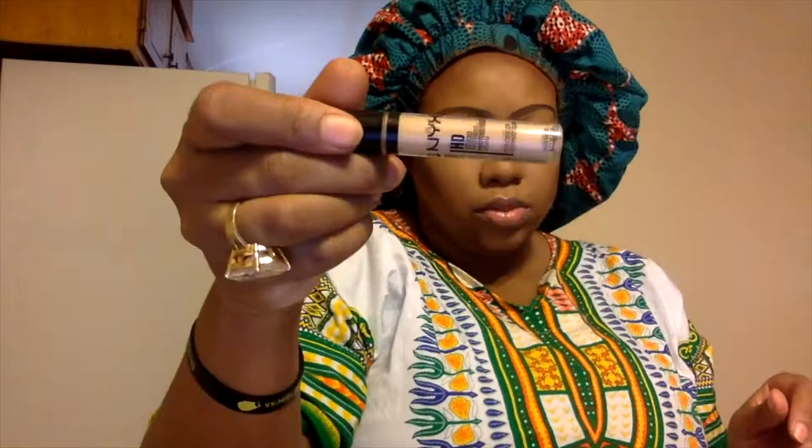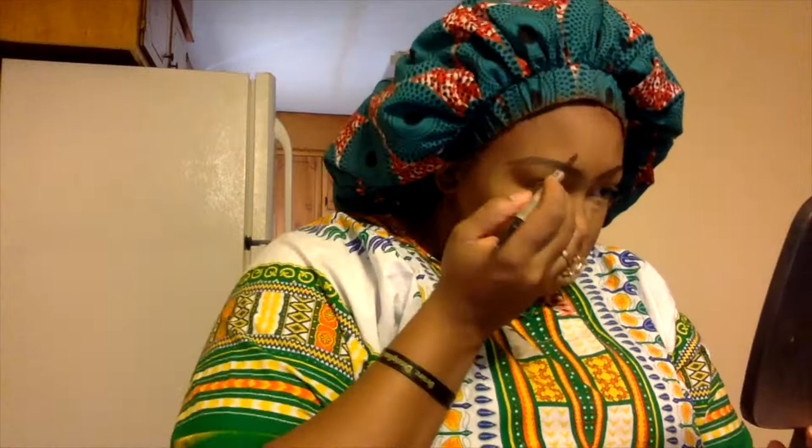Lighting in my dad's dining room is not great. That's the NYX HD concealer. It's a little bit light for me, but I needed something a little bit creamy because I didn't want my under eyes to be super dry. So I let that sit for a little bit, cleaned up my brows a little bit, and then went back in and blended that out.